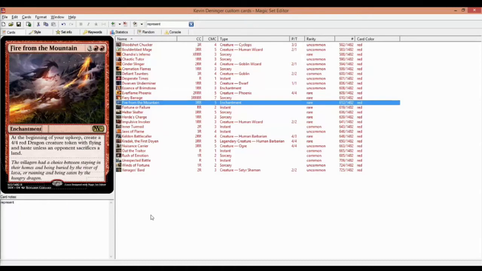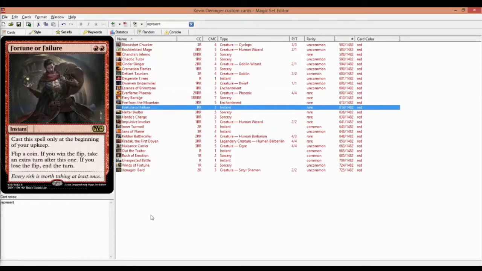So, it's a pretty hard bargain to deal there. Red gets flip coin effects. Red loves to take chances, and this is a good example of this type of spell. You can only cast this at the beginning of your upkeep. You flip a coin, if you win the flip, take an extra turn after this one. If you lose the flip, you end the turn. So it's like, okay, at the beginning of my turn, am I going to take an extra turn, or is my turn already over? So this would see a lot of play with Krark's Thumb and other flip coin effects.